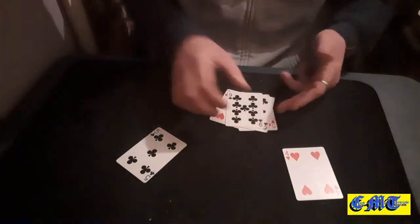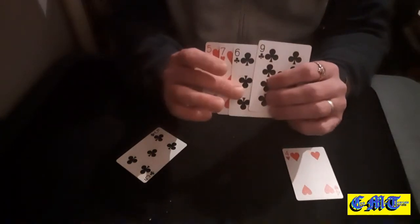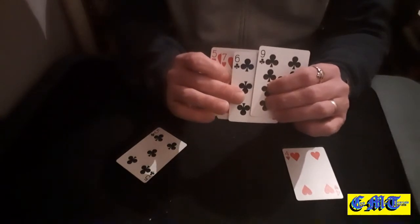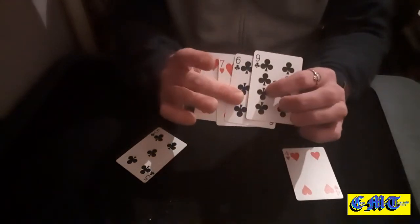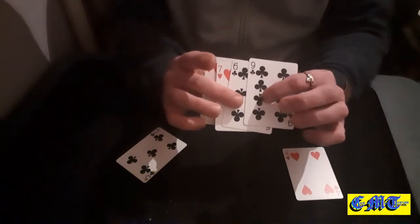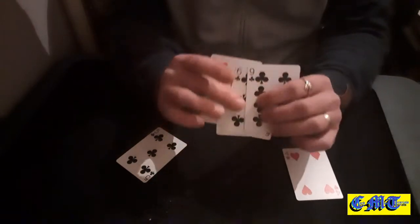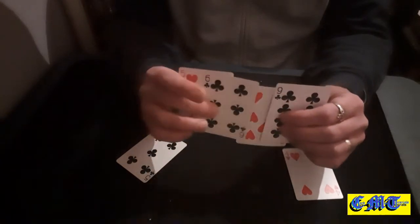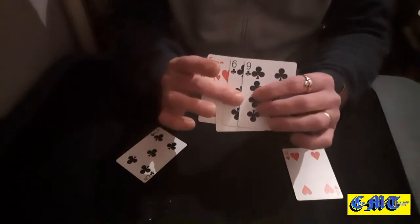Start off, you take two of each and put them on top of each other. You'll then pick them up and spread them so your audience can see the faces. All you're going to do is make sure that your finger is contacting the back black card and your thumb is contacting the back of the front red one — basically the two middle cards. The black one with your finger and the red one with your thumb. Then as you're putting your hand down, you're keeping your thumb on the red one, your finger on the black one, and spreading them out.